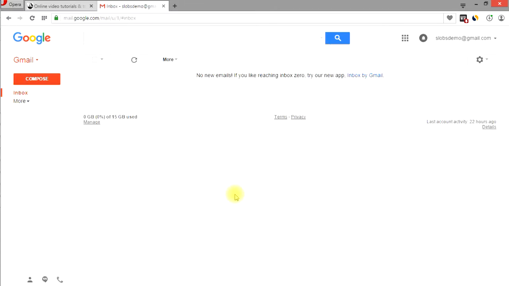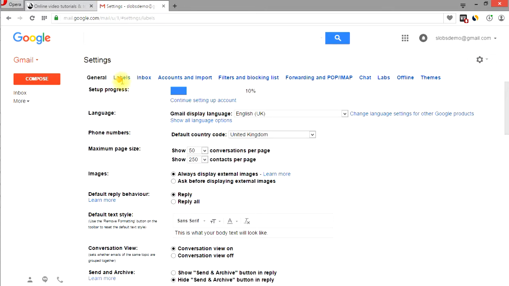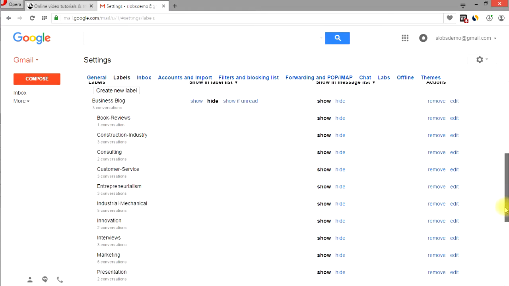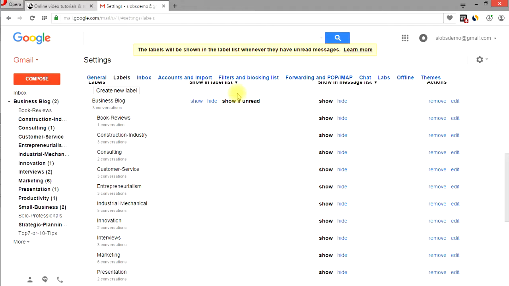That is what you could expect when you reach true inbox 0, and that is what we're aiming at. And we've done all the setup that we require to do that. I'm simply going to come back here and scroll down to show if unread. So that's what we actually need.